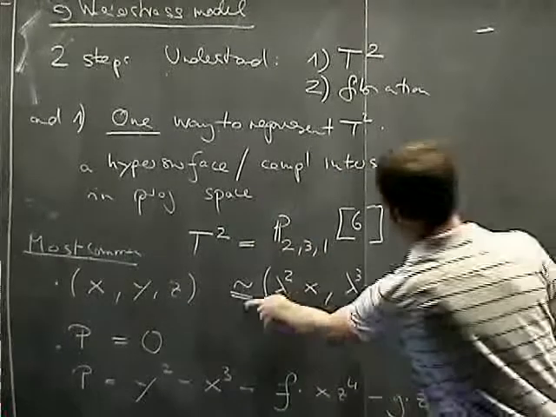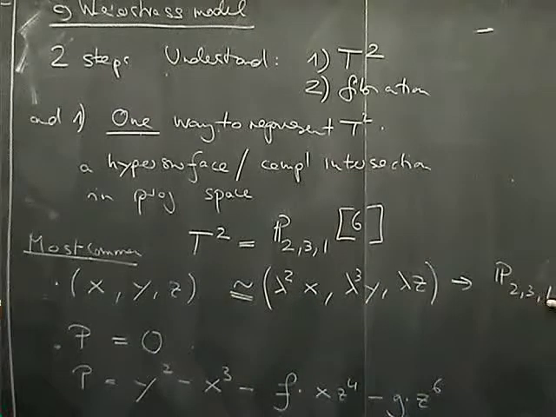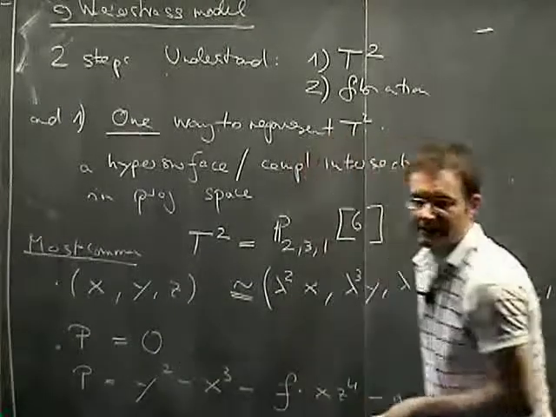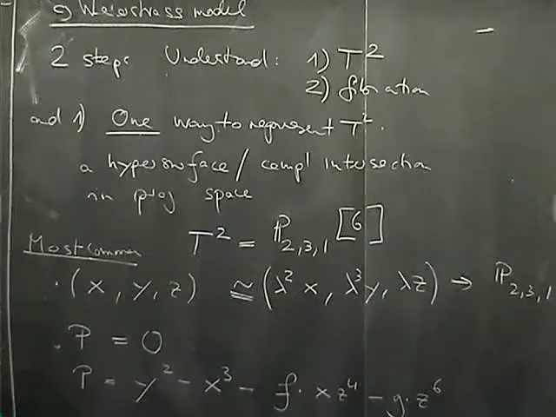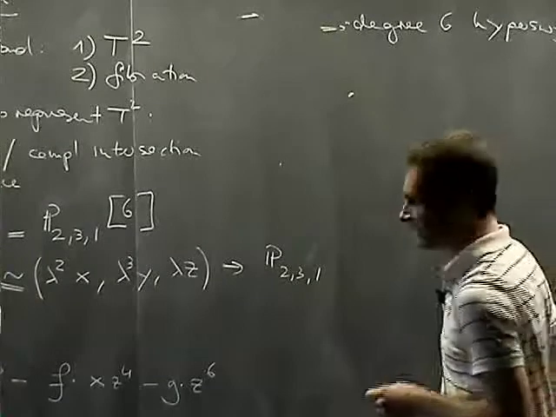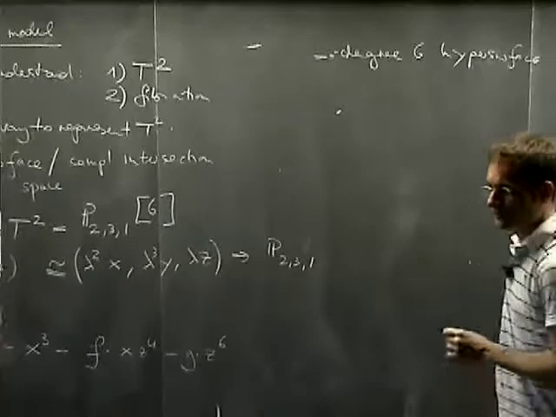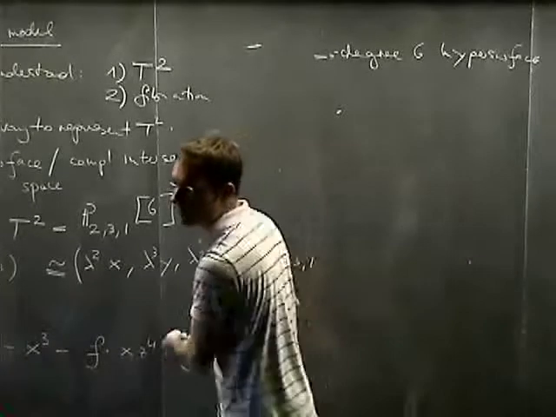So this is a polynomial in x, y, z. It's homogeneous, so it's consistent with P231, and it has degree 6 under the scaling. So this is a degree 6 hypersurface, hence the name. You can get rid of things like yz cubed by some order. Yes, and this I think is the most general, where every such polynomial one can bring into this form.